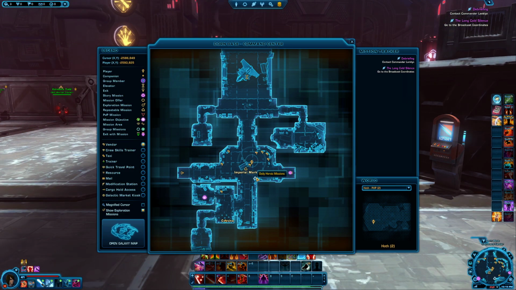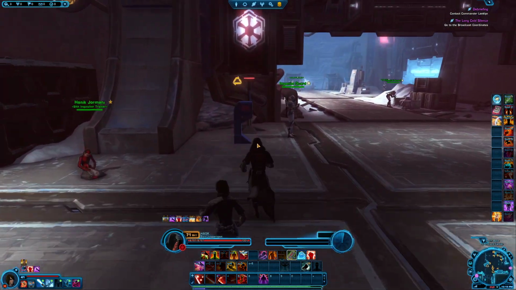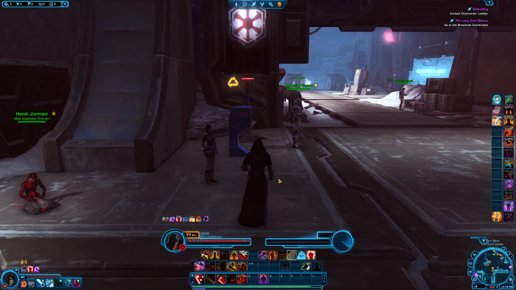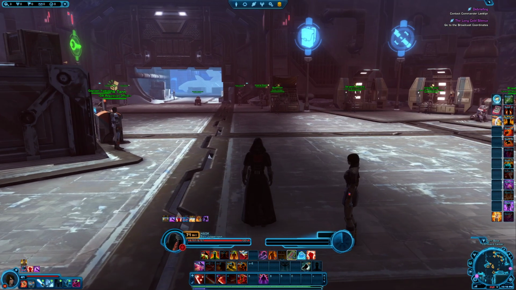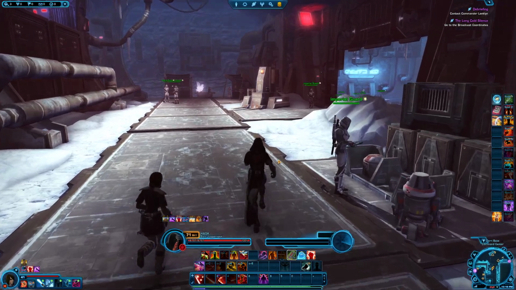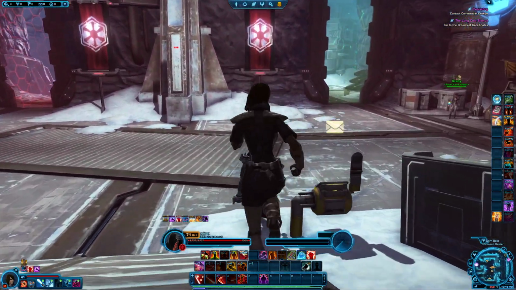So, we have a couple of heroic... Oh, we have our heroic mission terminal here. I suppose before we get out, there's 2 exits to Dorn base. We need to take the elevators. Before we head out of the base, let's meet our contact here and see what he has to say for himself.